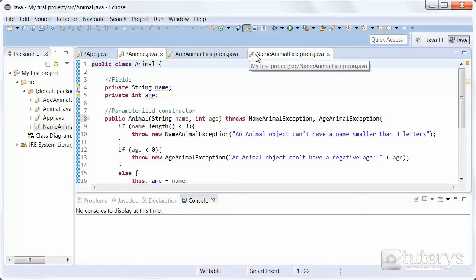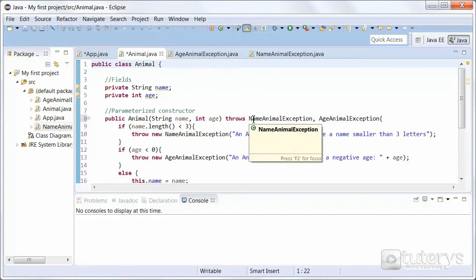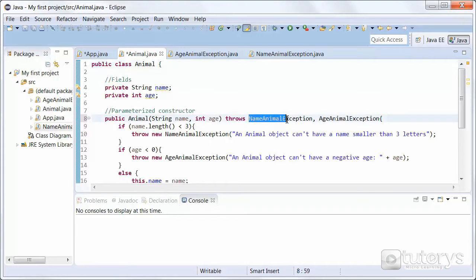Now let's go to our animal class. Because we have two custom exceptions, we've added them both to our throws statement here. So we're letting the method know that these two exceptions might potentially be thrown, and they'll be thrown if these conditions are met.